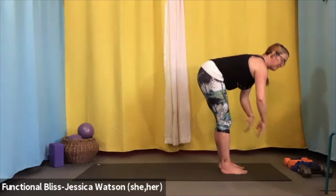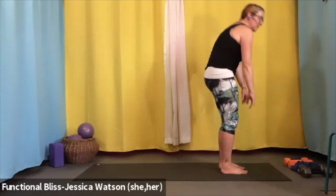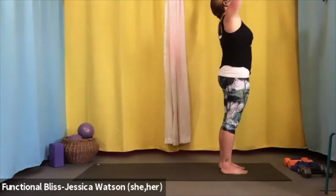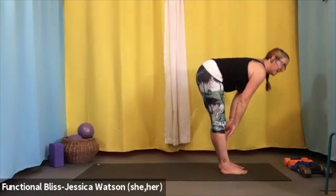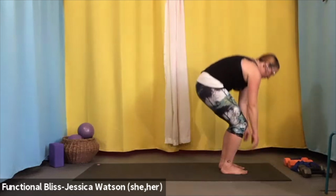Exhale to soften down. Bend your knees a lot. Pull your abdominal muscles in. Round and roll all the way on up. Roll the shoulders around, down, and back. One more just like that. Inhale, arms up, look up. Exhale, bend your knees and fold. Inhale to half forward fold. Exhale to soften down. Pull the abdominal muscles in, round and roll all the way up to standing.